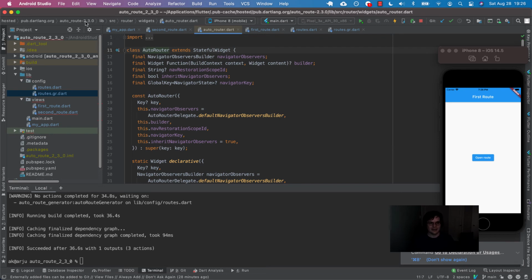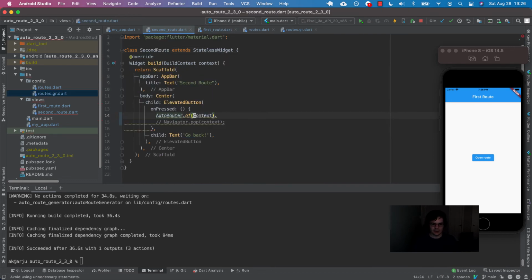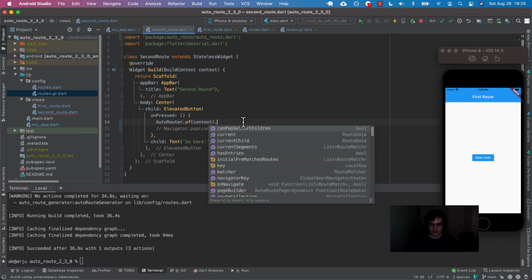Okay, this breaks the element of least surprise, I think. So the package is called AutoRoute, but then we use AutoRouter. So that's going to trip you up if you're just typing it out. Okay, whatever. The show must go on.